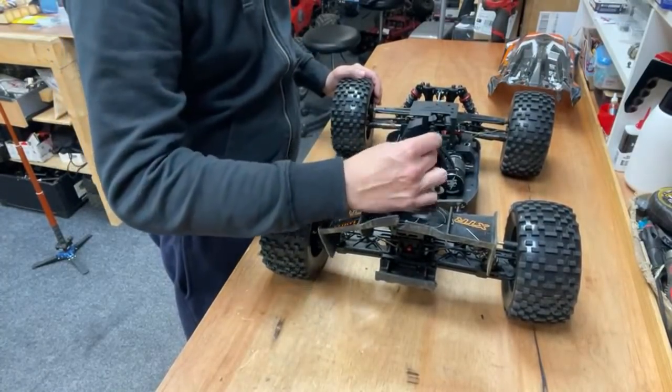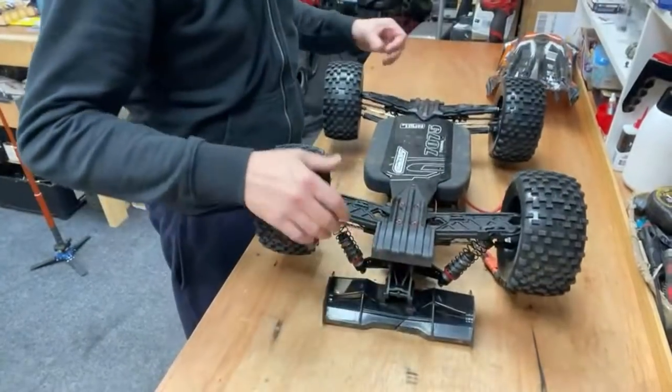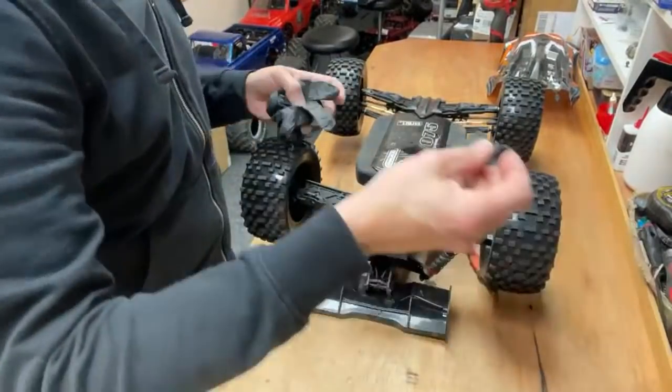Right, so I guess we're going to have to start ripping it apart. Hopefully it will come apart quite easily. Alright, get some gloves on, I want to stay clean.